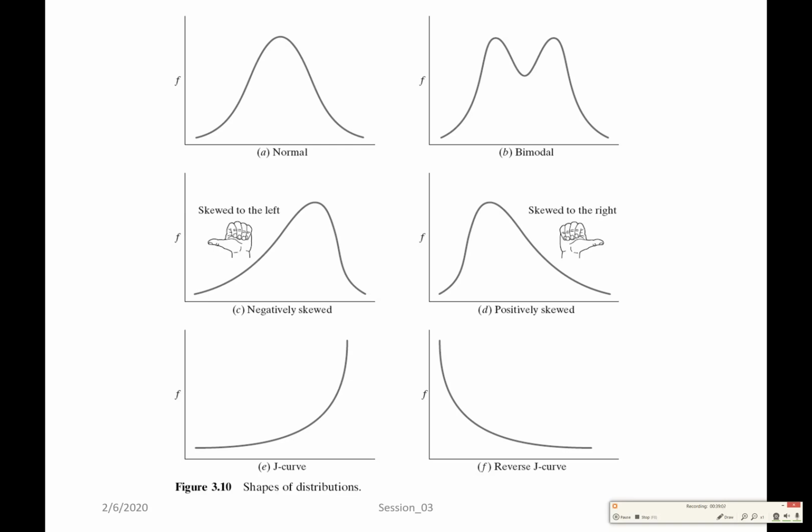And the other two, we rarely see those two, but those are called J-curves and reverse curve. But these are the most important and most popular ones. So anytime we do histograms, analyze if it's symmetrical. If it's not symmetrical, is it skewed? Skewed in what direction? Is it negatively skewed, positively skewed? Ask yourself the question, where is the tail? Is the tail on the left? Therefore, it's negatively skewed. If the tail's on the right, it's positively skewed.